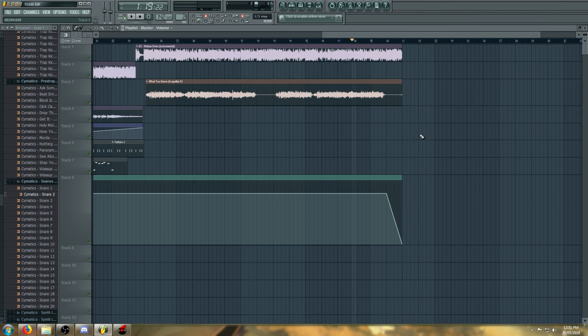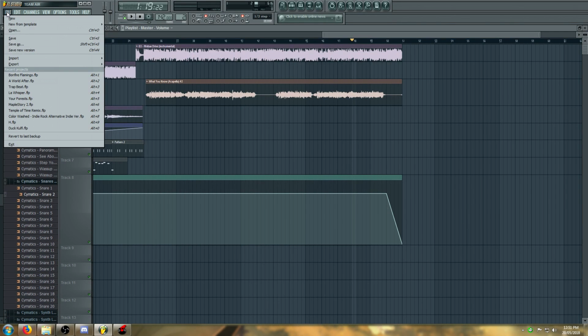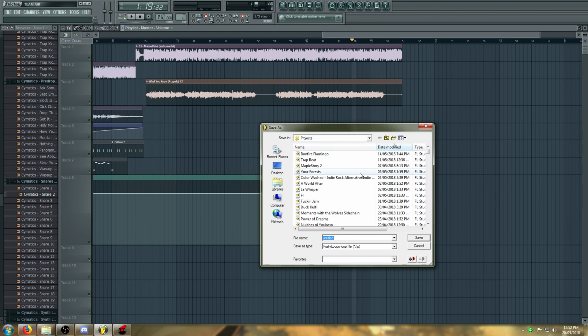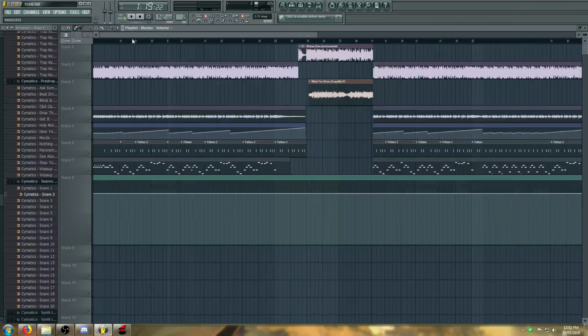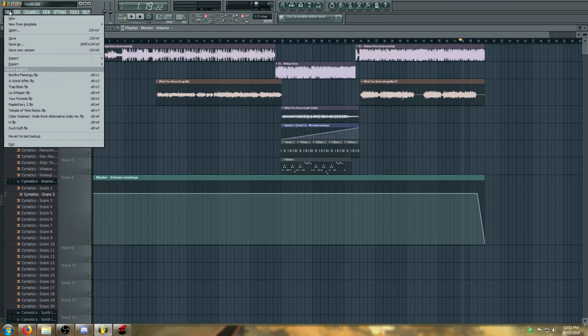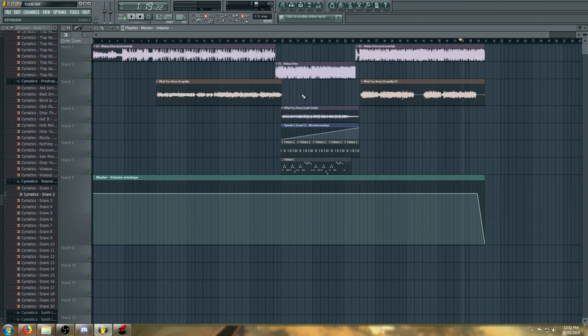Okay, now when it comes to exporting, you can go to File in the top left. Also, it's good practice to save your project files. If you press Save, it'll open up a new prompt and save it to whatever folder you like. The default will be the FL Studio projects folder, and you can always access it at any time by pressing open. If you're using a trial version of FL Studio, you can't open any of the audio files, but you can save audio files. So you can save, you can open, and then it'll do all that stuff.